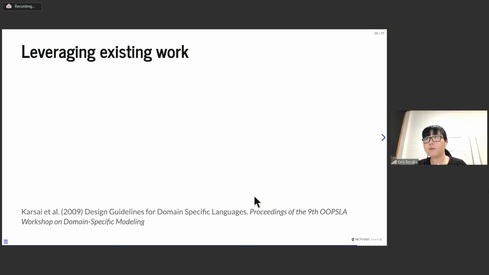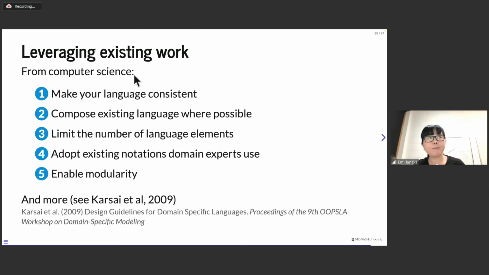And definitely a lot of people, I think, in computer science have already thought about this. So I try to think of it in their terms and try to leverage what they've done. Some of the concepts that come up quite often are, for example, consistency, using and leveraging other work, and trying to have a bit of a constraint in the number of elements that you make. So don't keep on adding more functions, have it be a bit more concise.